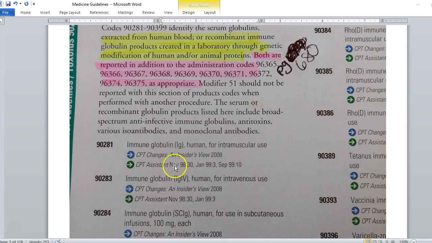Okay, so again, it also says immunoglobulin right in the description. It tells us where it comes from, human, for intramuscular use. So again, we have to match up the way that we're getting it into the patient with the administration code. We don't put an intramuscular administration for an intravenous product because again, they're different costs depending on how much we're putting in. You can see we have intramuscular versus intravenous versus subcutaneous infusions. Again, we need to know from the provider, how did we get it to the body? So again, most common is going to be what we've seen here: intramuscular, subcutaneous, and intravenous.